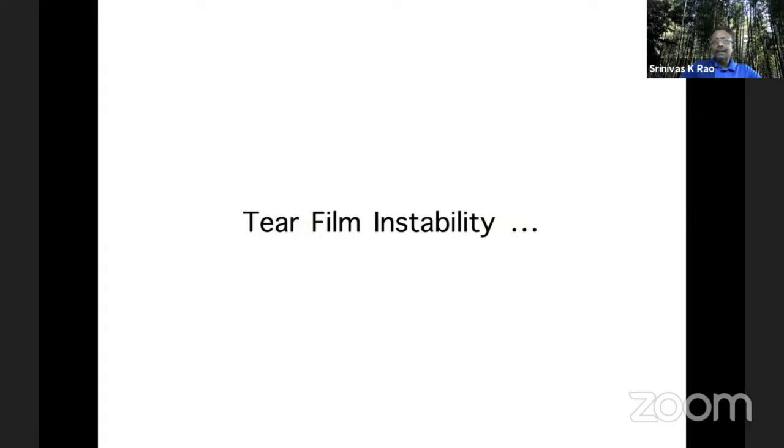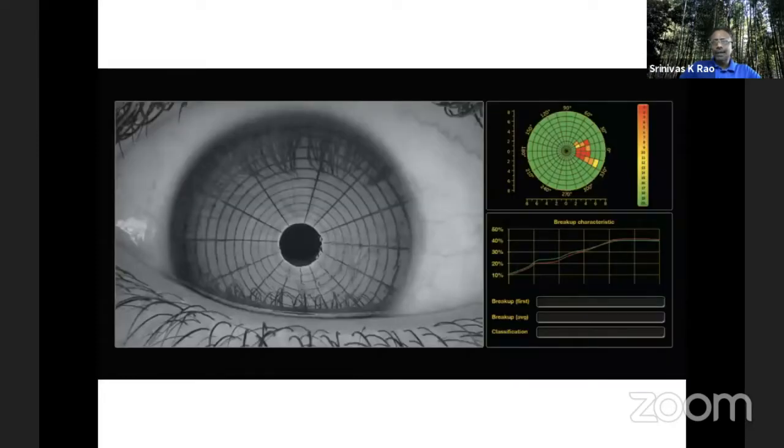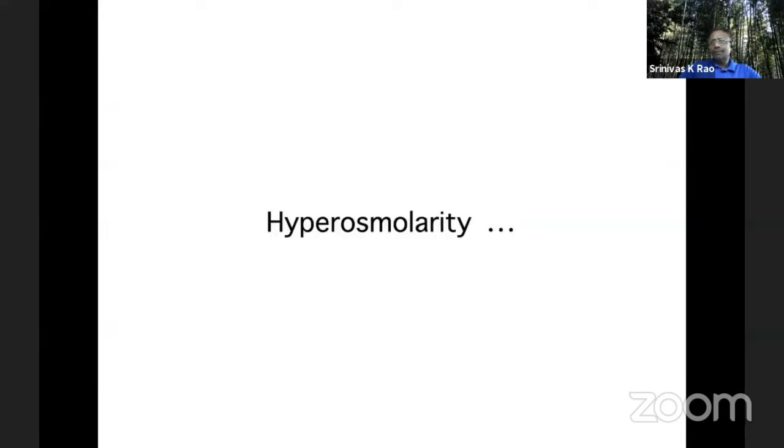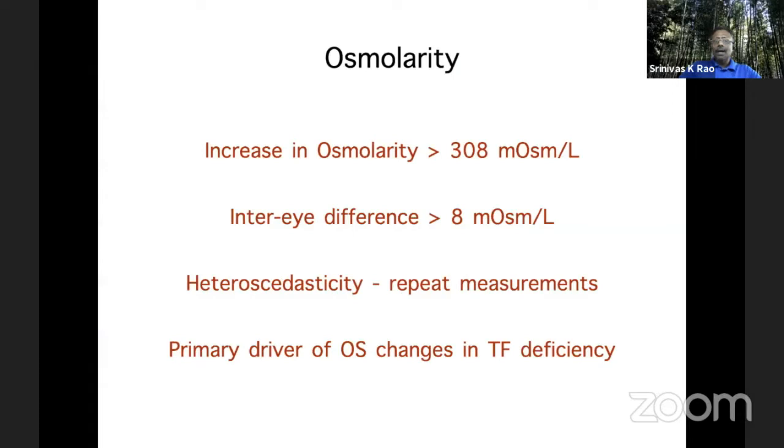The DEWS-2 has highlighted tear film instability as one of the triggers for many of the problems on the surface. And therefore, they suggest that we do the NIBUT, which involves projecting a grid onto the corneal surface and looking at the distortion. The machine picks up the area of distortion and the time of distortion, and gives you the NIBUT. This is technically more physiological because you're not adding fluid to a fluorescein strip and then putting it on the eye. You're measuring the BUT in the original state. But if you don't have it, of course, you can do the fluorescein BUT.